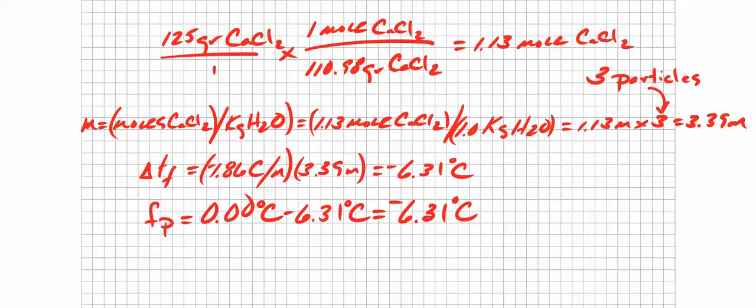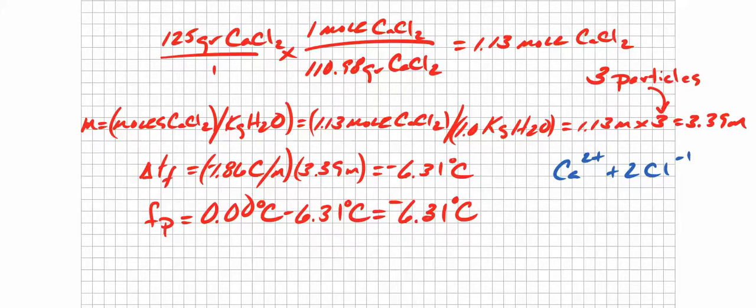The reason is that colligative properties are dependent upon the number of particles. That's very important. Remember that when CaCl2 is dropped in the water, it's going to become Ca2+ and 2 Cl-. That's 3 different particles, 1 here and 2 here. So we're going to have to multiply that by 3 to get the final molality of 3.39 molal.